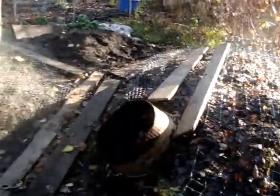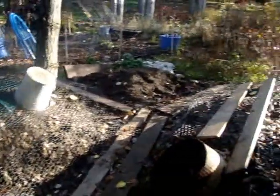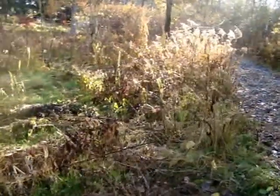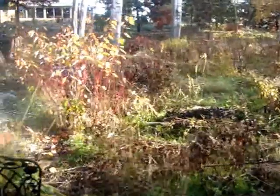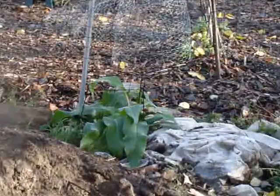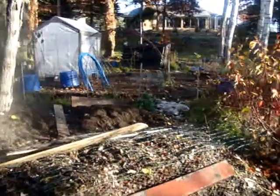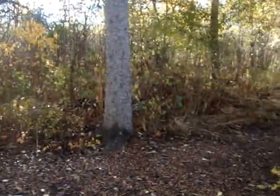This is the newest pile, and this is my older pile, and I have them covered in wire right now because the raccoons and the possum and all those lovely rodents want to get in there. And there's not much in there for them. There's vegetable scraps they might eat. I have some comfrey down here also, in a couple spots, because comfrey does like the moist area, so I'm sure it's going to do good down here. It's only months old. So let's take a walk.